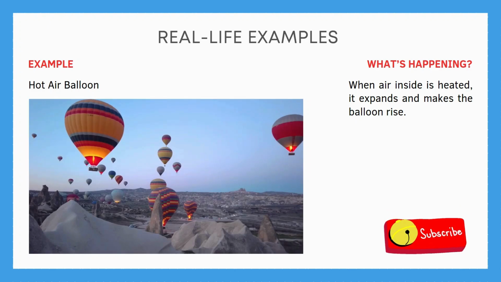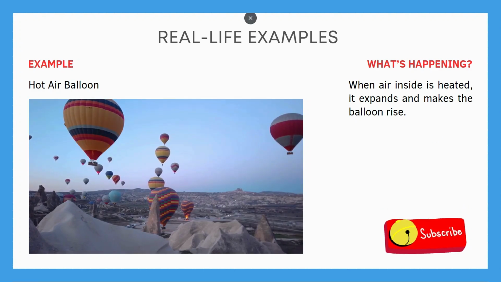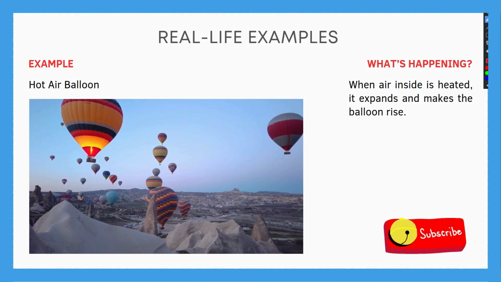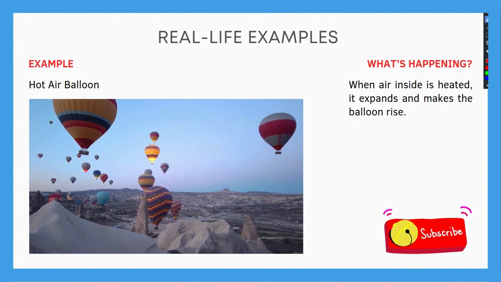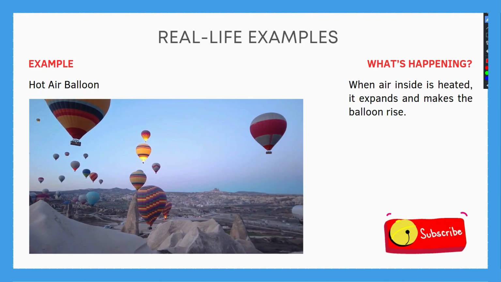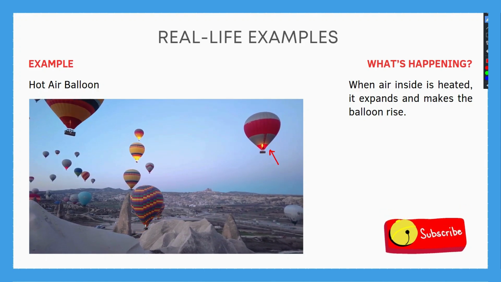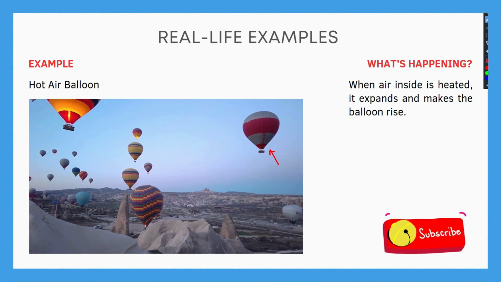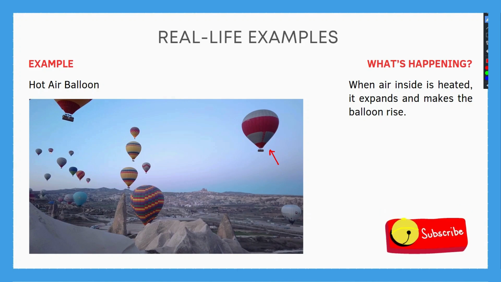The first example is the example of the hot air balloon. Most of you may have seen this in movies. I've never seen one up front in real life myself. I've seen hot air balloons in movies. Now you can see in the hot air balloon there is a position at the bottom where fire is being generated, and the application of that fire is to increase the temperature of the air that is contained in the balloon over here.